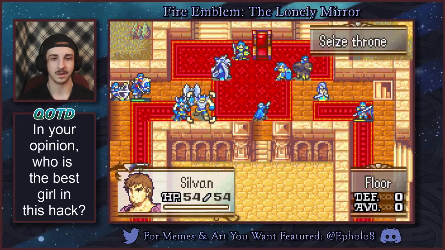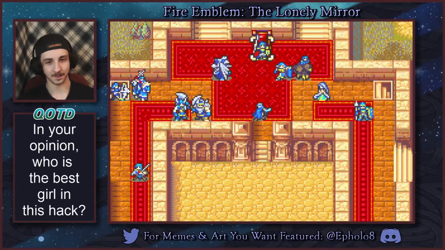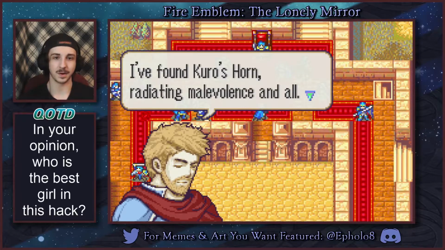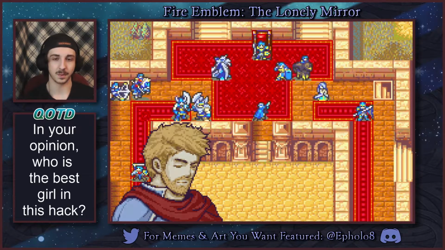Oh, it's already 50. That flew by. I guess I miscounted somewhere, but whatever. We're through. We can read the story now. Huh? There's a secret compartment on this chair. This is it. I found Kuro's horn, radiating malevolence and all. Judge Amanda isn't around. Let's use this opportunity to retreat. We know where we're going.